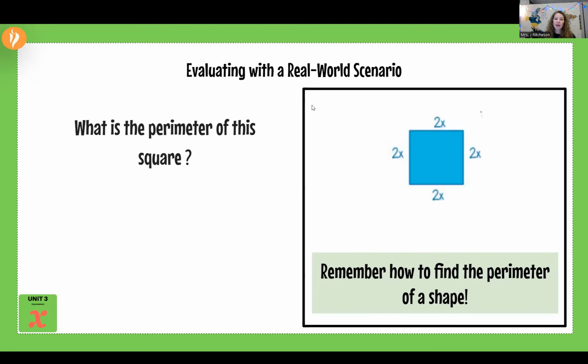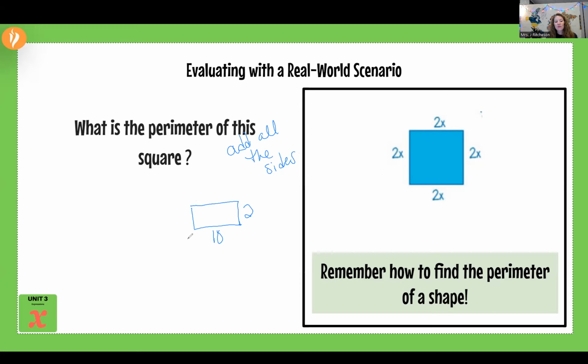All right, so another thing you're going to do is simplify by finding the perimeter of a shape. If I told you, all right, guys, we have a rectangle, and I want to find the perimeter, and if this side is 10 and this side is 2, do you remember how to find the perimeter of a figure? You add all the sides together to find the perimeter.